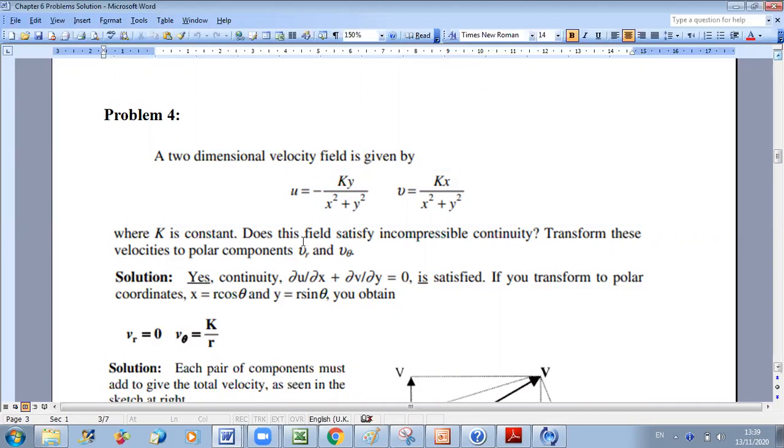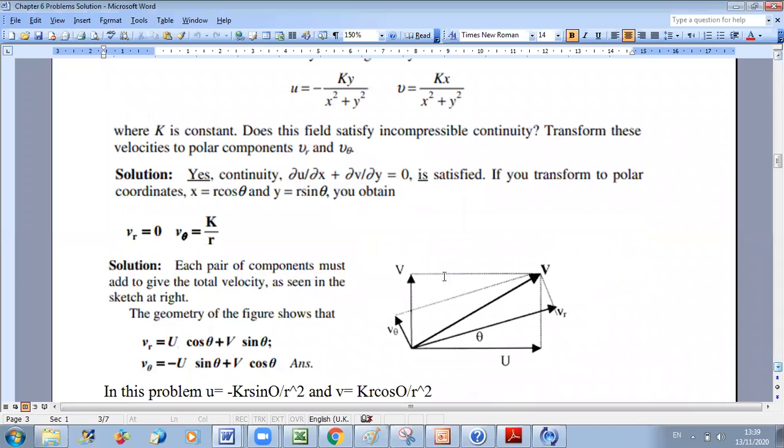Okay. So what we did first, we said that we can relate x, y to r and theta through the following relations: x equals r cosine theta and y equals r sine theta. And in order to transform components from U, V to V_r, V_theta, we did together the demonstration using this figure here. How can I project U and V on the frame V_r, V_theta? Okay, so it is very simple. If I just do the projection of U and V on V_r and of U and V on V_theta, I will get the V_r component and the V_theta component.